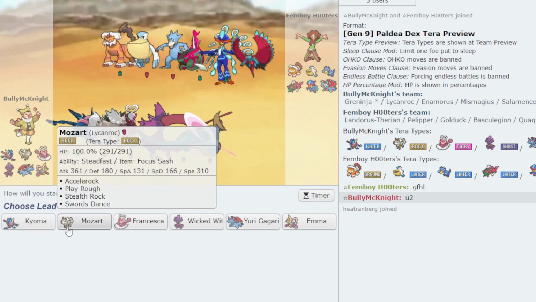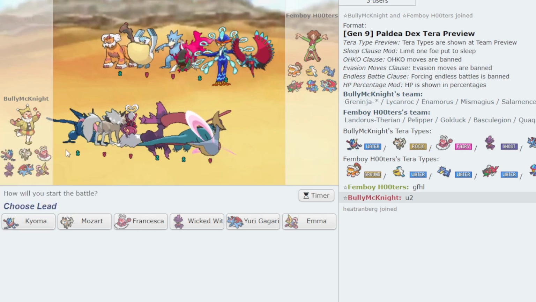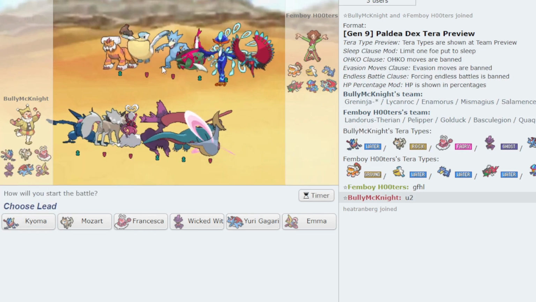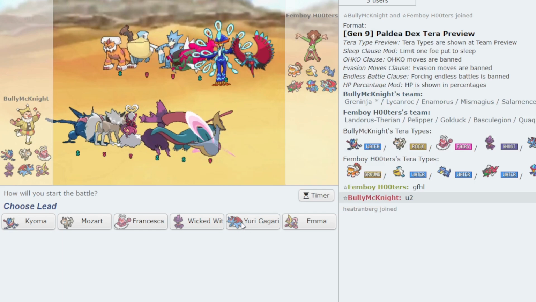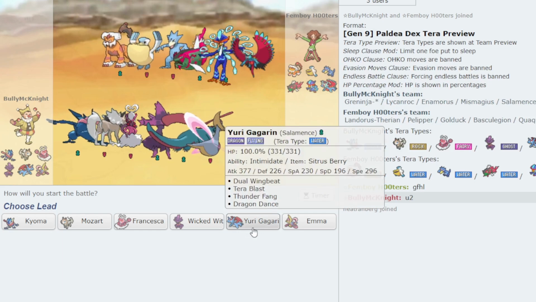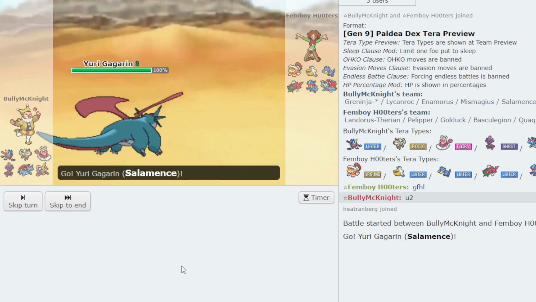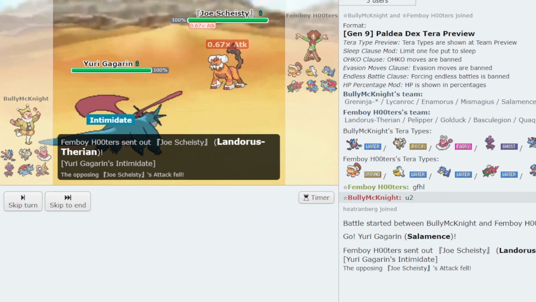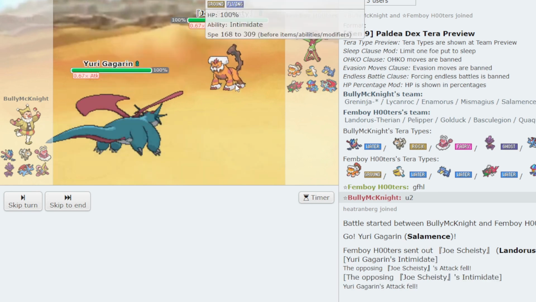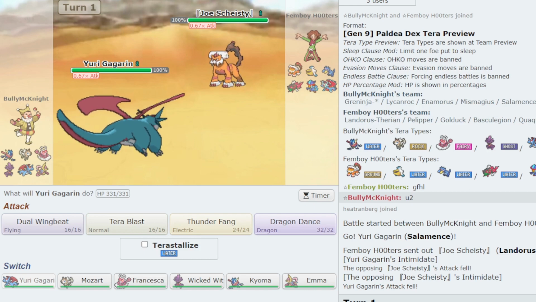I'm between Gren... and Salamence. I'm thinking he either sends out Landorus first or Salamence. Or he sends out either Landorus or Pelipper. Okay. I'm going to go Salamence. Lead Mets. Yep, okay. Here's Lando. And I need to check his Terra type also. He's Terra Fairy Moon. Okay.